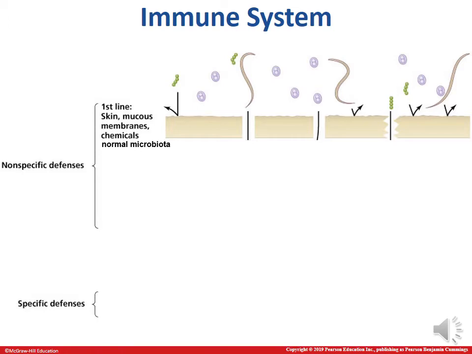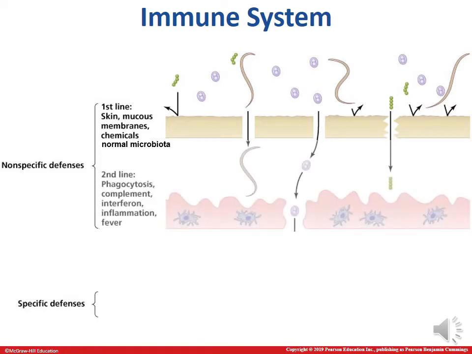So when we think of the skin, it's not just the physical layering of the dead cells, but it's also the sebum on the surface of the skin, which makes it very acidic, right? Think fatty acids, acidic. We also have salt on our skin that is very inhibitive to certain organisms, especially things like yeast. And then we also have the normal microflora that we met back in chapter 11. Those organisms that belong on the human body, when they ferment and they digest the molecules on the surface of the skin, they produce acids, and that also contributes to this acidic nature of the skin.